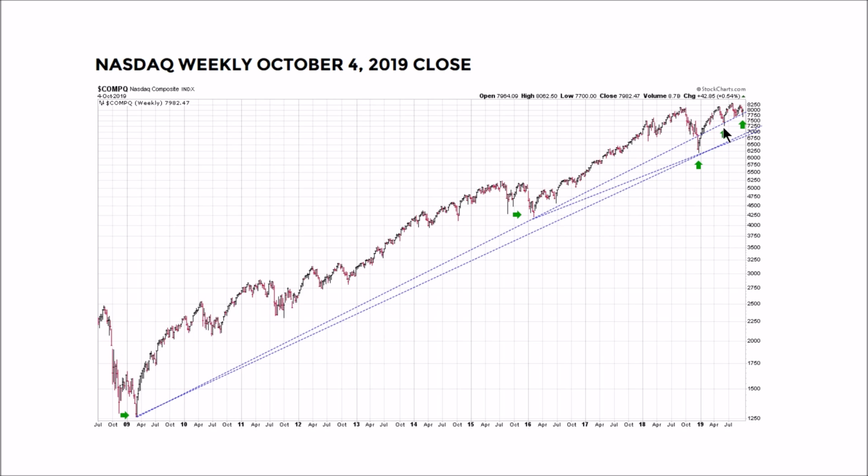We held in the same basic area earlier this year and tried to make a stand this week. The NASDAQ, after all of the volatility this week, closed up 0.5% or up 42 points for the week.